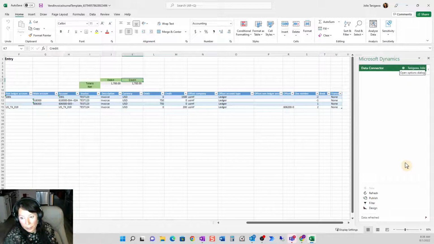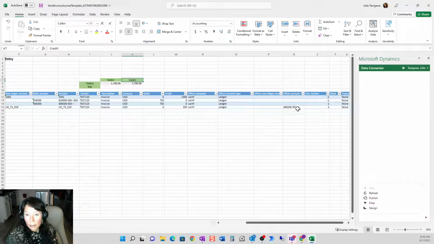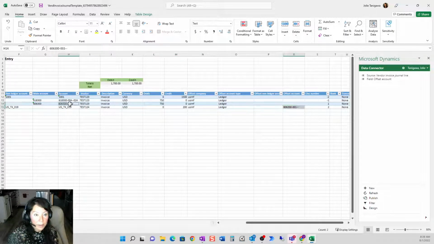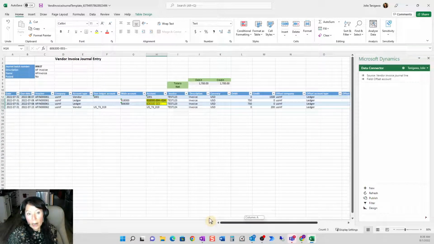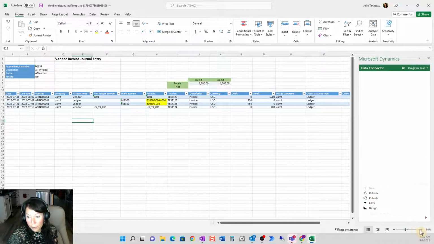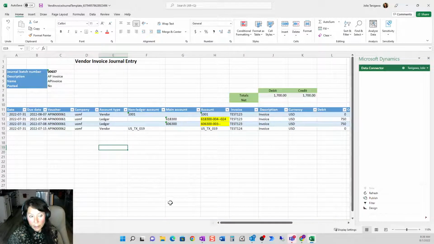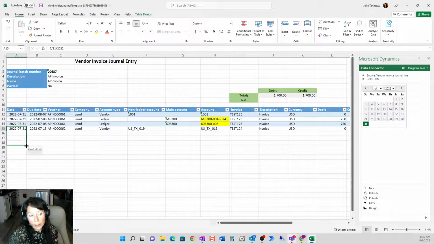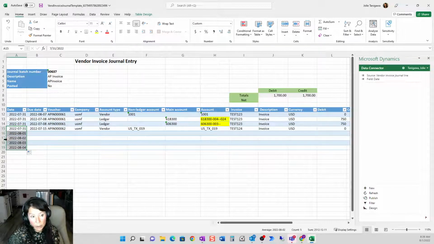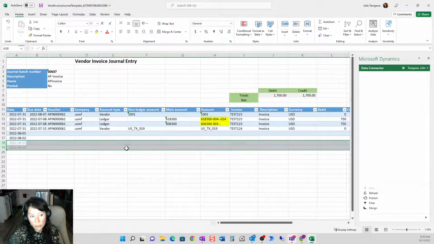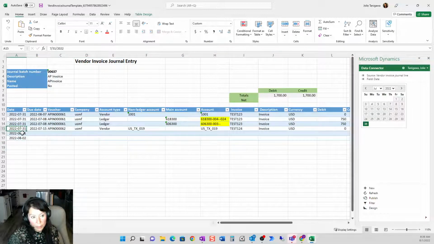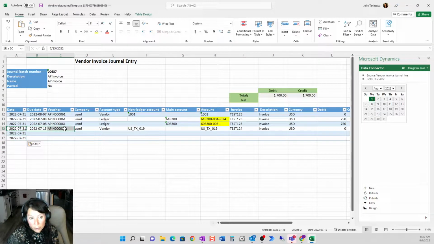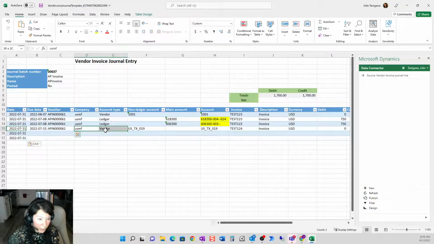I probably went through that too fast, but basically what you've just done is you've added in a column for offset account here and offset account here. So you get the full number, meaning all your financial dimensions. Out of the box doesn't have that, but from here, if you're familiar with Excel, all you have to do here is drag however many invoices and lines you wanted to use. So for our example right now, we're just going to do 2 lines, and I want them both to be 731. The due date voucher, you don't have to populate, but this part you do.